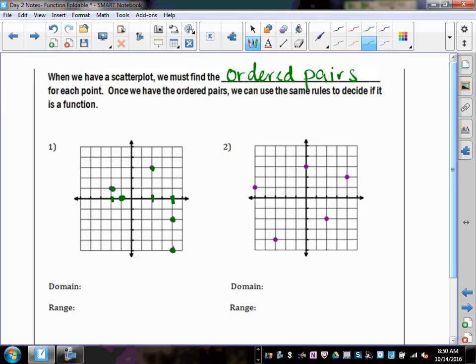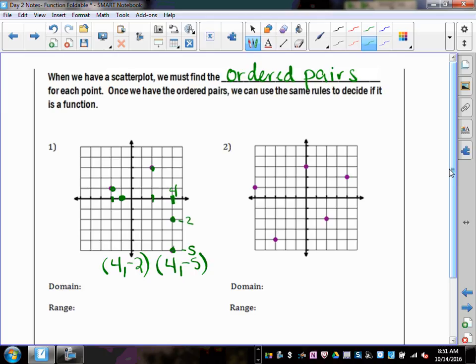5, right? 1, 2, 3, 4. X is 4. What are my y values for this? Negative 2 and 1, 2, 3, 4, 5. Negative 5. So what we have here is the point for negative 2, and we also have the point for negative 5. I cannot have the same x value going to two different y values. So this is not a function.